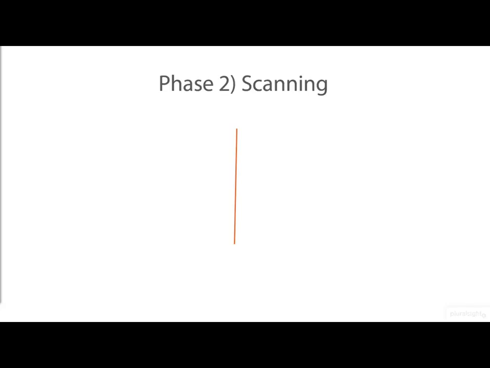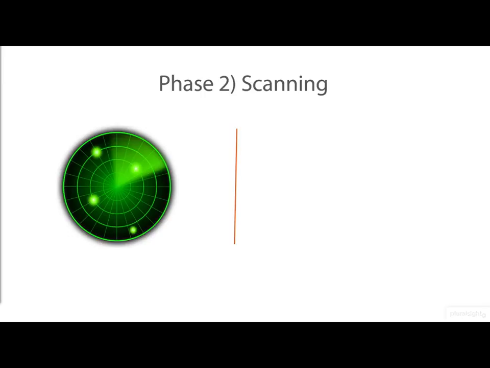Scanning. Scanning is the phase where an attacker actually goes through and tries to figure out as much as you can. This is a little bit more active. There is some passive scanning as well. But my goal here in the scanning technique is to gather as much information as I can, see if I can identify your operating systems. And believe it or not, that can be done through just normal traffic.